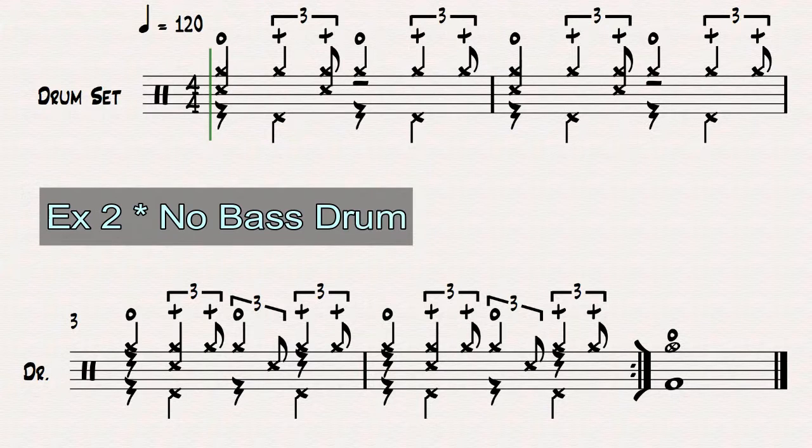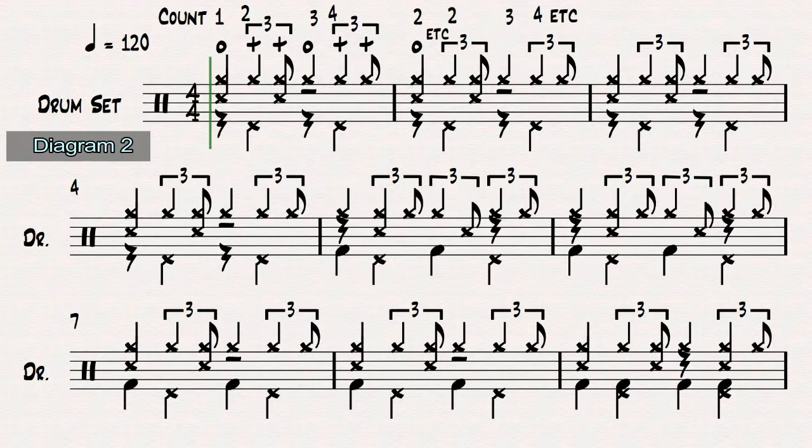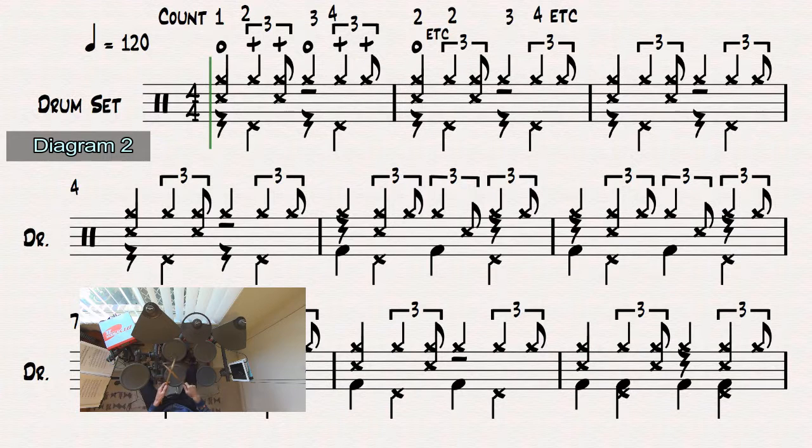Exercise 2 is a hi-hat version of exercise 1 using a cross stick on the snare. Diagram 2 is the 12 bar version.